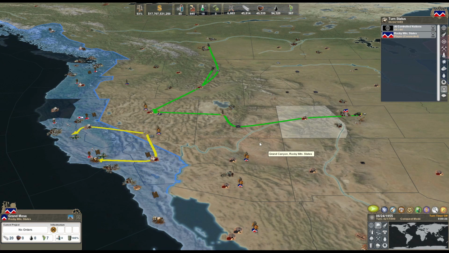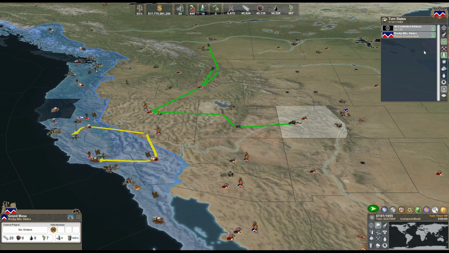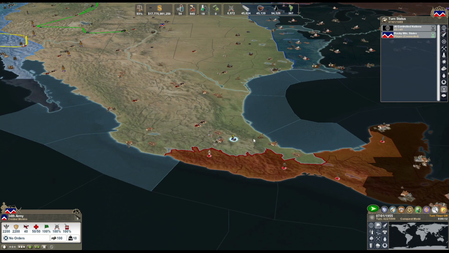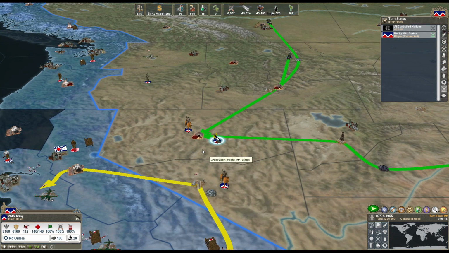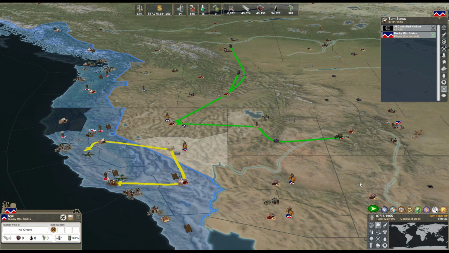Okay. Three more missiles. And then after that, I guess I'll just leave them on ballistic missiles for a while. And maybe build up a third force, or just ship all those down to the Mexican border. Or I guess Central American, whatever. 2,200 points, 6160.